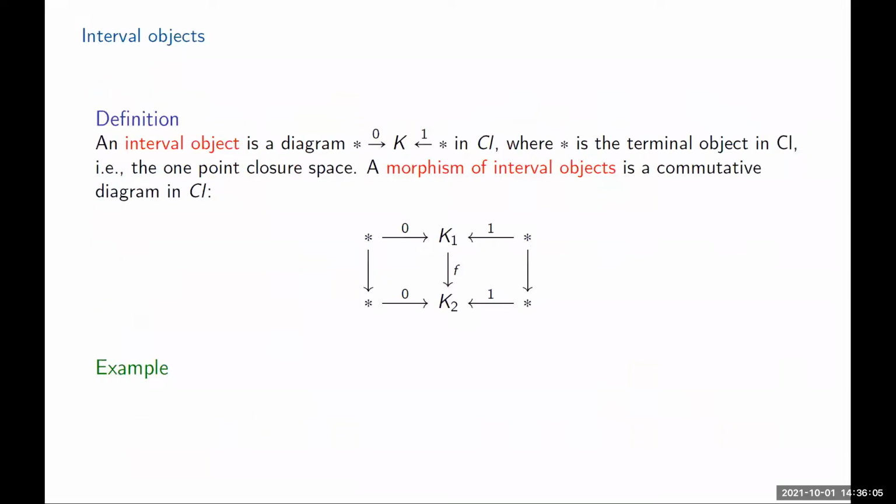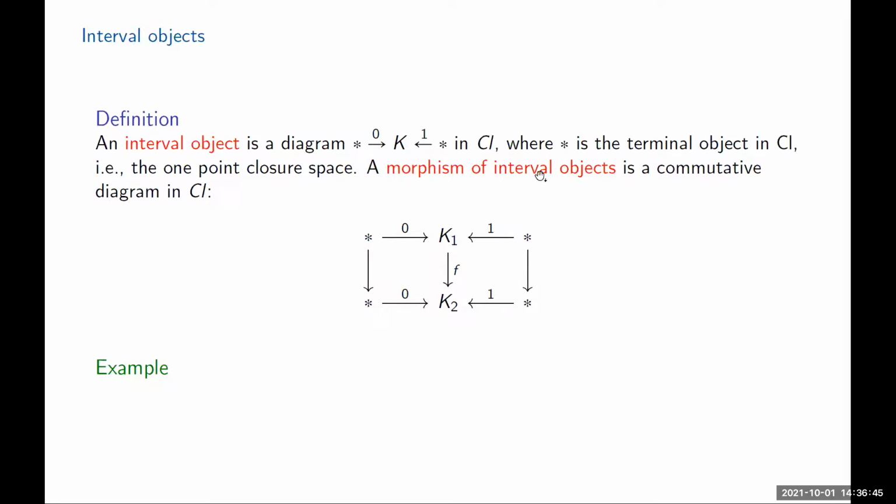Okay, and now that I've set up product operations and fixed these canonical small graphs I want to consider, I would like to think of those graphs J plus and J and just the unit interval as interval objects in my category, and I have these product operations, and I would like to define some homotopy theories using the intervals and products. So I'm going to call a closure space an interval object if it has two distinguished points. I'm going to call them 0 and 1.